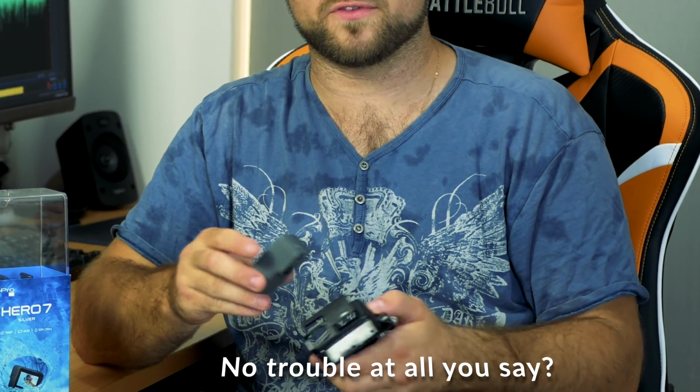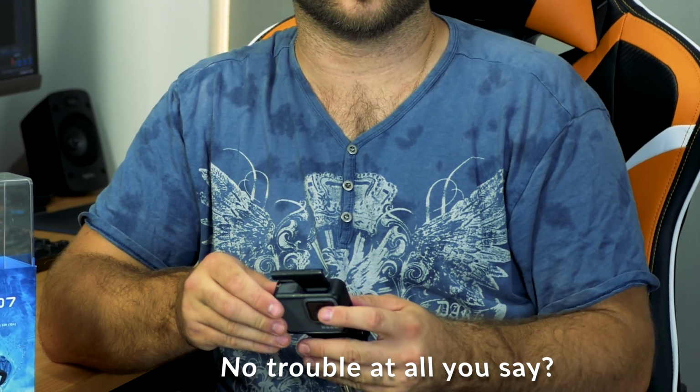This is the only accessory, not the handle, but this is the only mount you get with it. If this breaks, you gotta go buy another one, and putting it in is no trouble at all. Slip it in just like any other enclosure. The cool thing is, this new design, or this ability to be actually waterproof without a waterproof case, means you can use every single old other attachment for your GoPro.